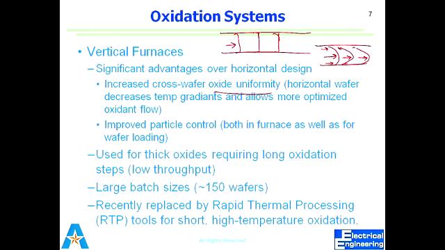And secondly, as I told you, these vertical furnaces have their drawbacks as well. Low throughput was a drawback, which has been compensated by processing large batches, so that you can compensate for that low throughput. But recently the vertical furnace has also been replaced, though we are still using vertical furnaces in industries, by the rapid thermal processor, RTP. So as the name shows, what is the rapid thermal processor?